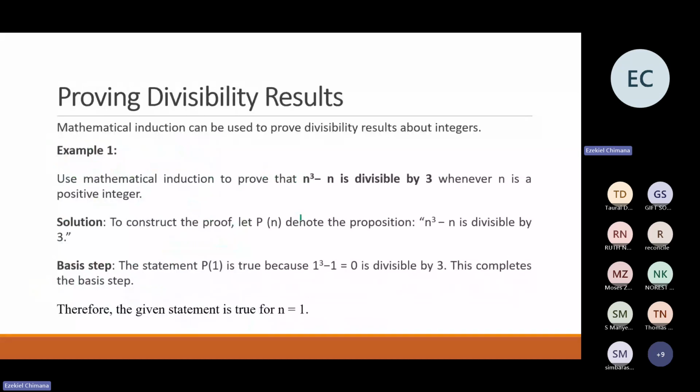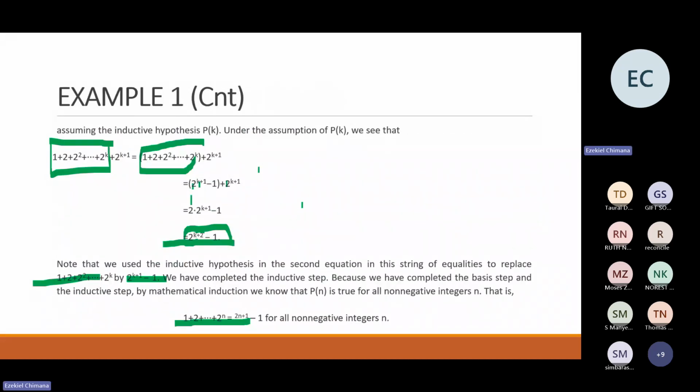So you can be given many questions on such kind of proof by induction, but the method is just the same. The first thing is the basis step. Prove for those numbers which are in the domain. And then you go on to the assumption. After giving an inductive hypothesis, which is the assumption, which is P of k, then you prove for P of k plus 1 using the inductive hypothesis that we have given. Once you manage to prove that the left-hand side is equal to the right-hand side, you can now claim that by mathematical induction, you have managed to prove that the given P of n is true.